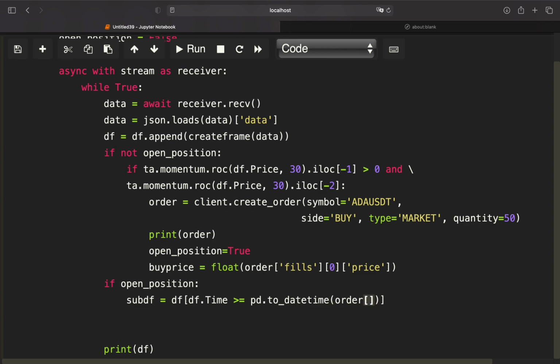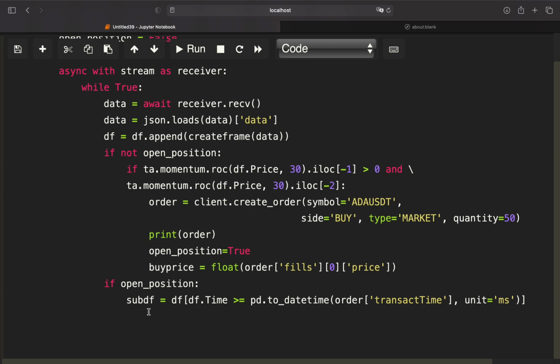So in this case, I'm taking the transaction time and provide the timestamp as ms here, as these are Unix timestamps, as I explained before, right? So yeah, this is just giving me a data frame only of the streamed data after I've bought the asset.